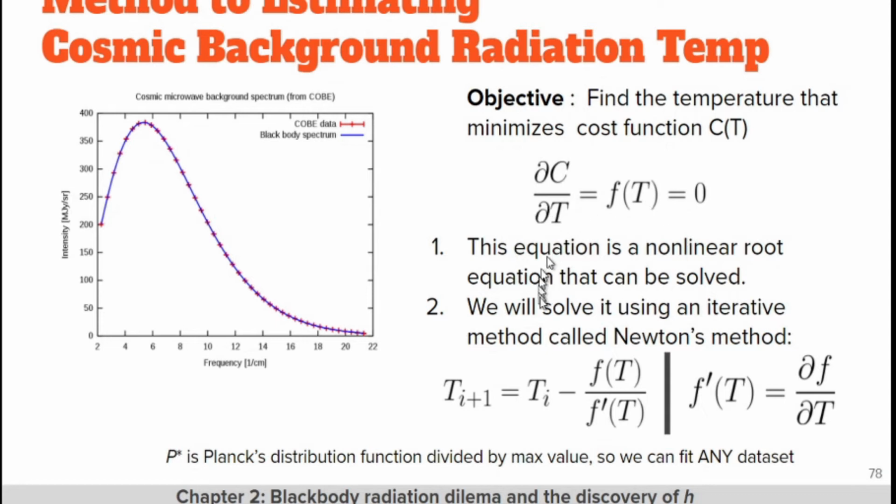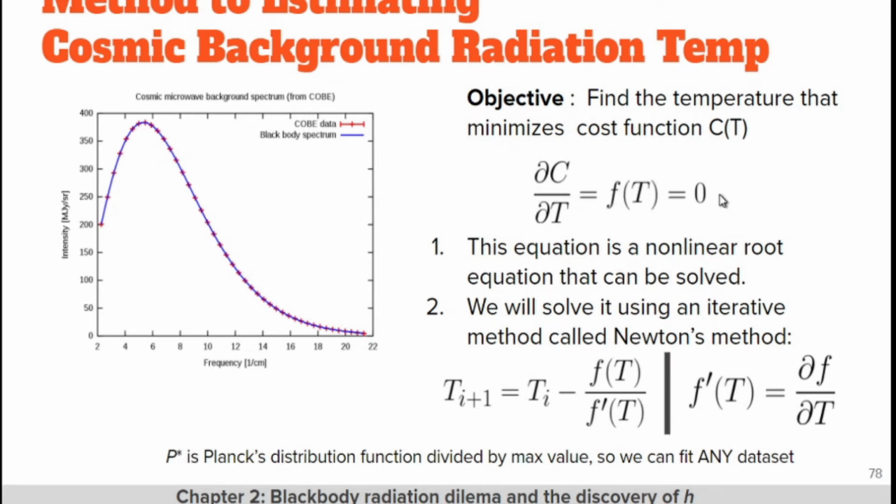So we're going to use a method called Newton's method. That is a well-known method that allows a person to iteratively find the roots of a nonlinear equation which equals 0, or any equation. But if it's a nonlinear equation and that equation is set equal to 0, we can use a method like this to iteratively find the values of that variable. In this case, it's the temperature, where that function is equal to 0.